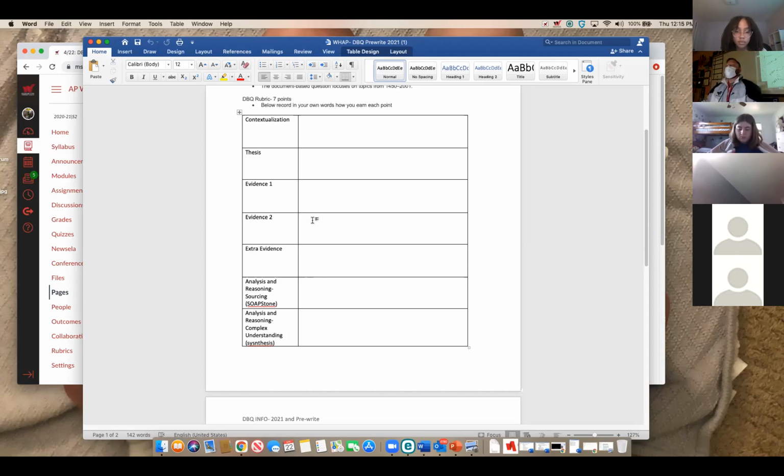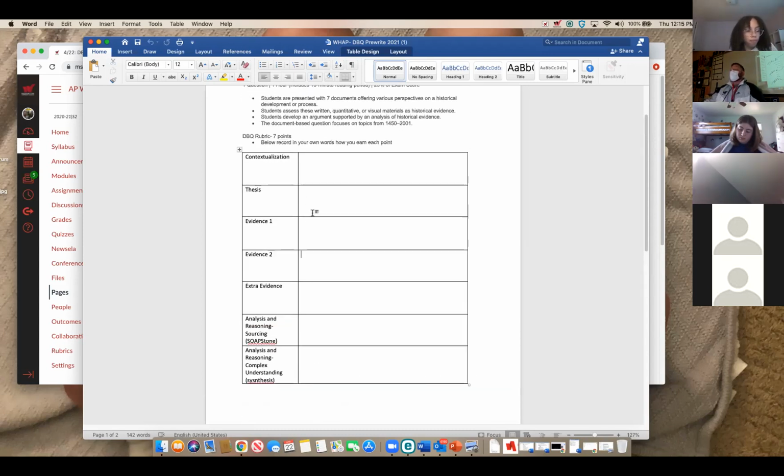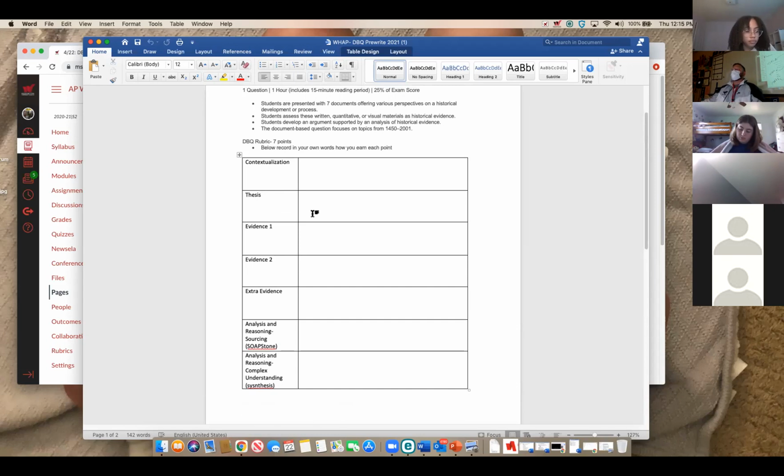When you say 6 out of 7, do you mean that plus the original? What do you mean the original? Separate ones and then the first 3? Oh no, there's only 7 documents total. So 3 gets you 1, 6 gets you 2. Okay, so 3 in each paragraph? No. If you go back and look at the sheet that I had, most people will use 2 documents in each paragraph for a total of 6. So using 6 documents gets you both points for evidence, or using only 3 gets you 1.